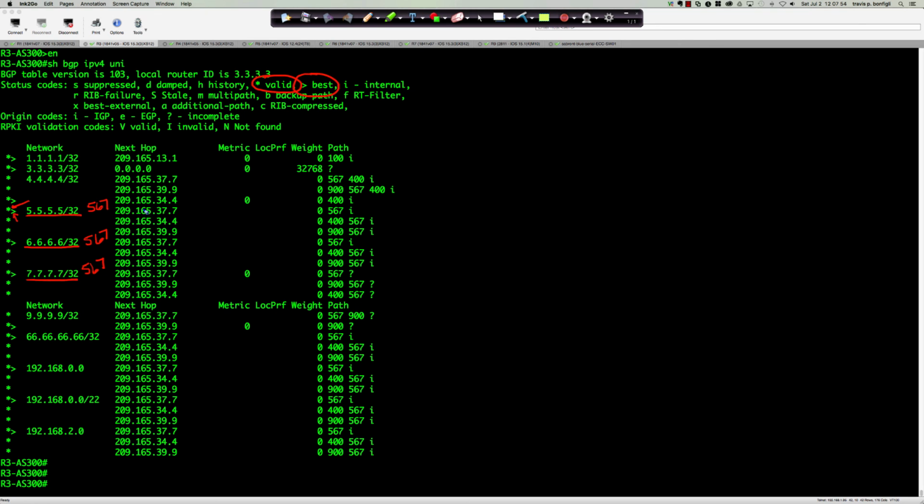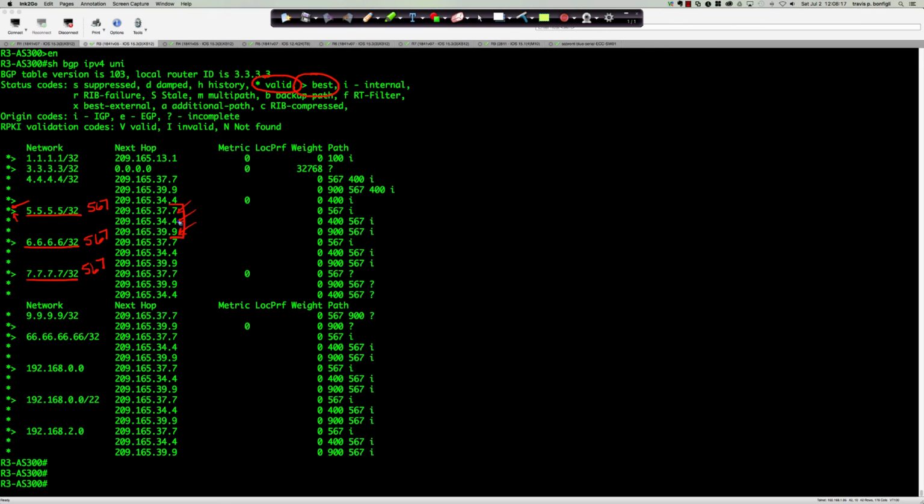And that means that of these 3, and we'll talk about just the prefix for 5.5.5.5 right now, of these 3 received prefixes, or I should say these 3 received NLRI for 5.5.5.5, we received one from router 7, from router 4, and from router 9.